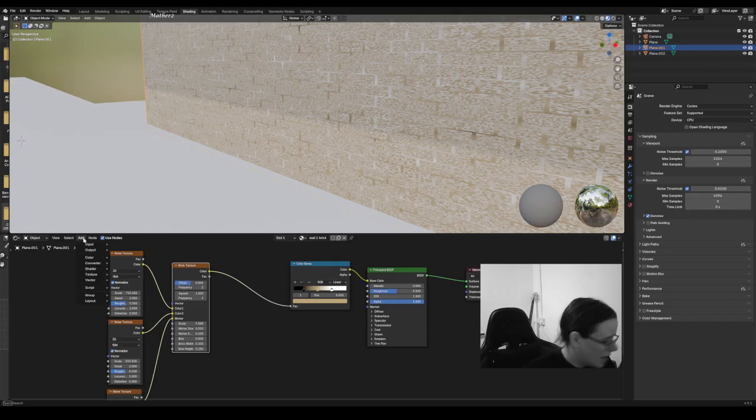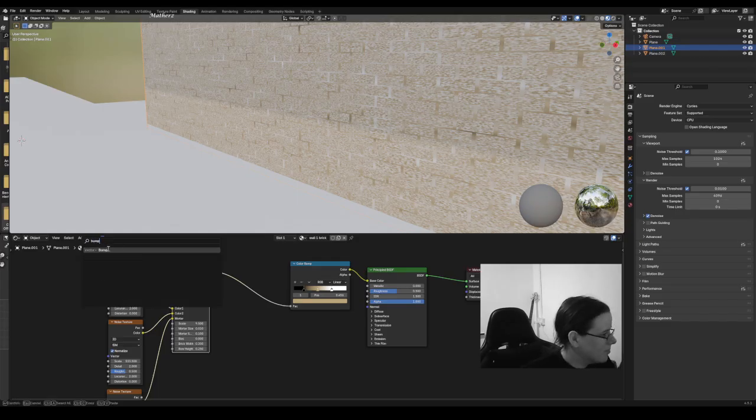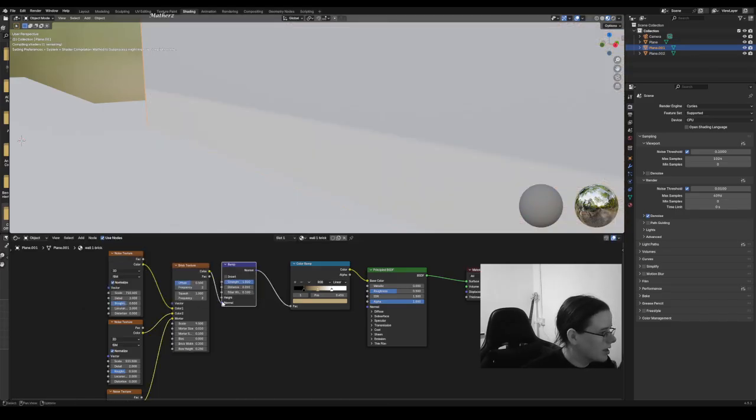So let's go add, and we'll go bump texture. Add the bump in there. We can go color to height. It may take your computer a minute to just figure it out, because it is a calculation at the end of the day. Hopefully it does.